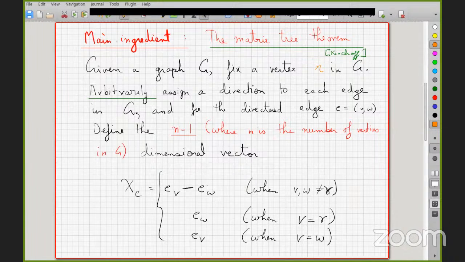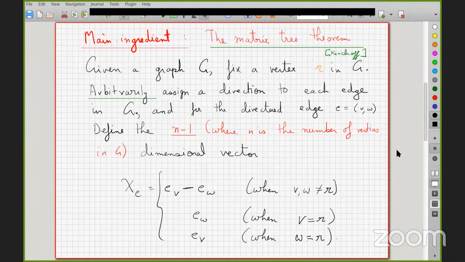So in the last line, you are actually assuming every self loop is there, right? Sorry, when v equals w... This is not incorrect. What I mean is when w equals r. Oh, okay. Yeah.